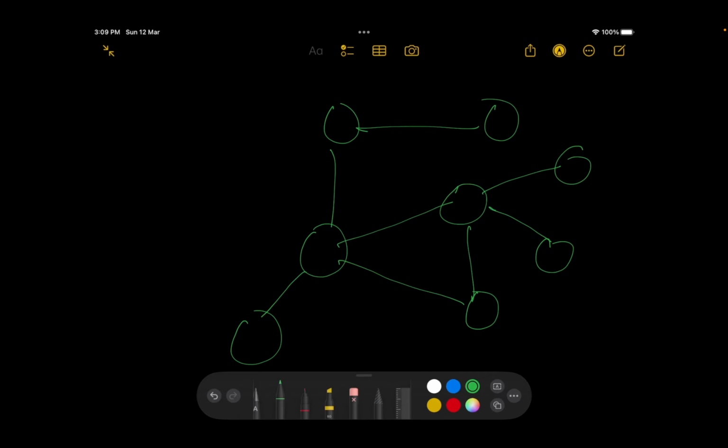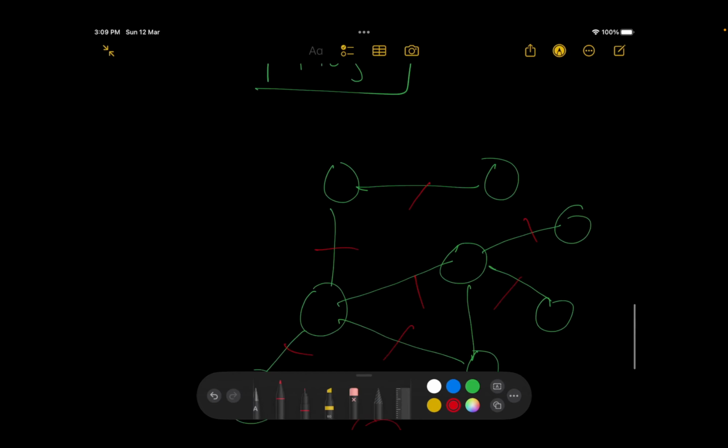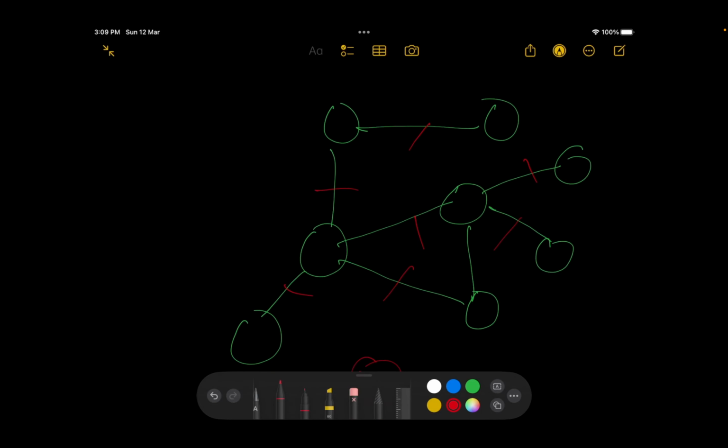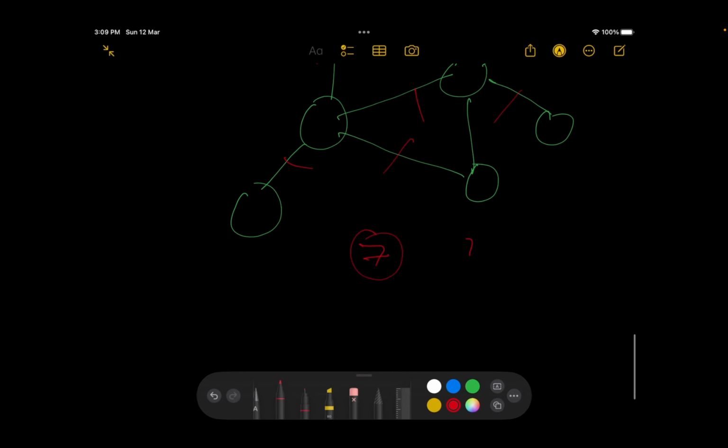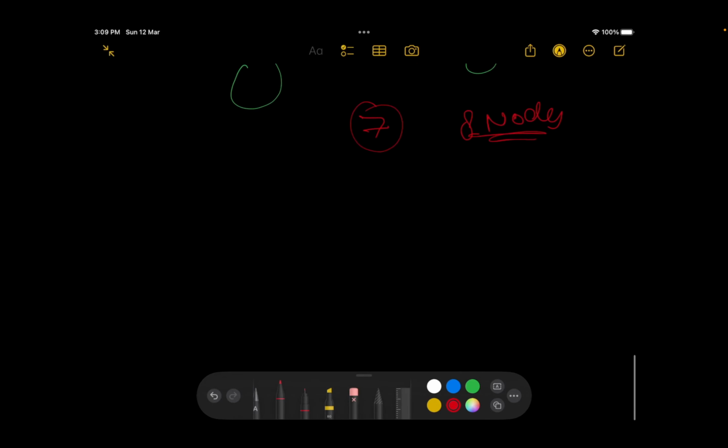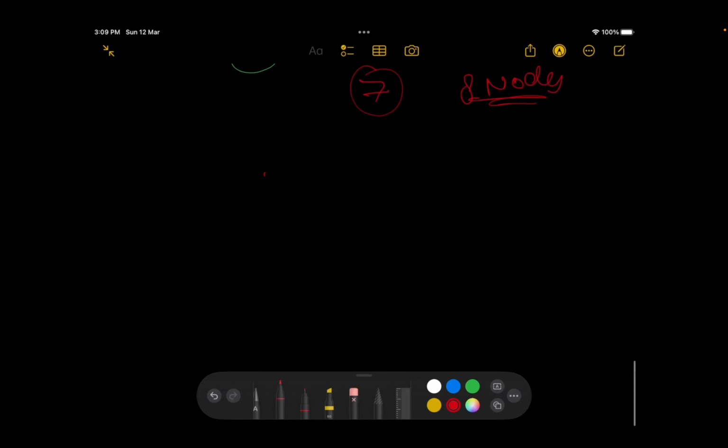So the number of edges over here are 1 2 3 4 5 6 7, just 7 edges, and the number of vertices were 1 2 3 4 5 6 7 8, just 8 nodes. So the number of nodes and edges were somewhat similar, but the total number of edges can actually go up to order of n square. That is called a dense graph. Let me show you an example.